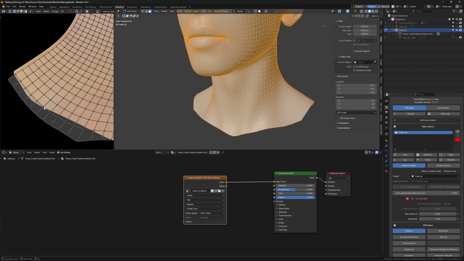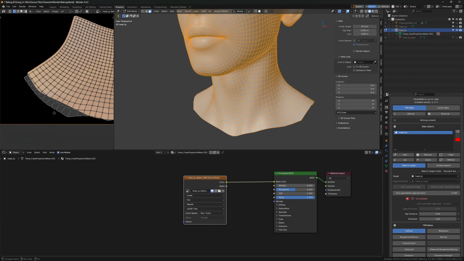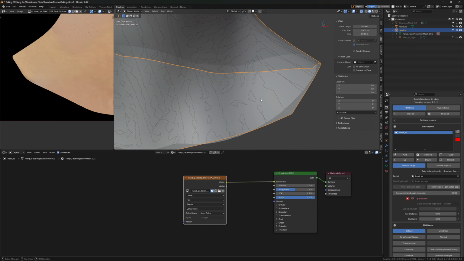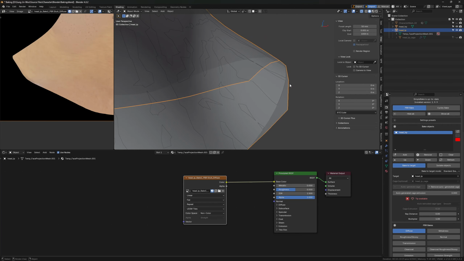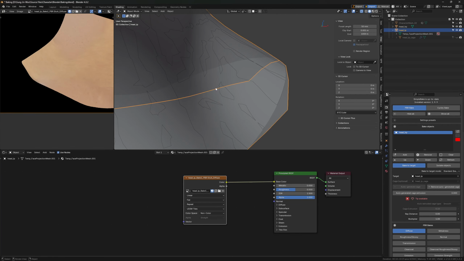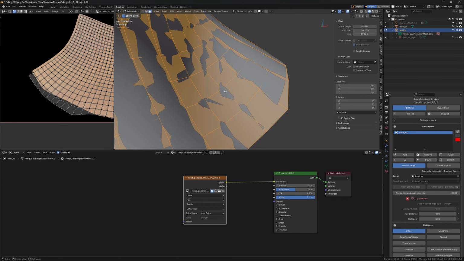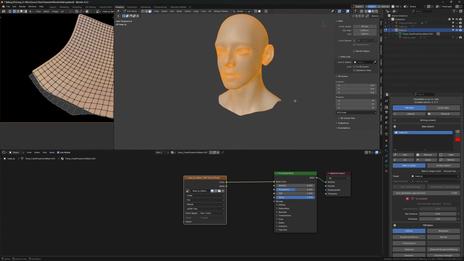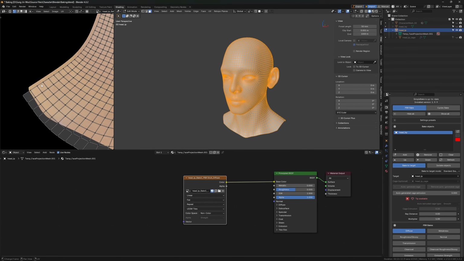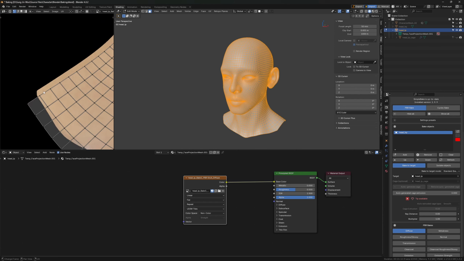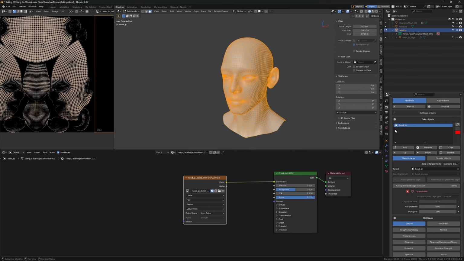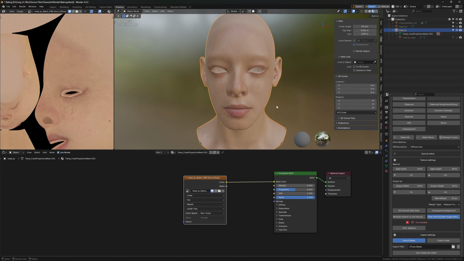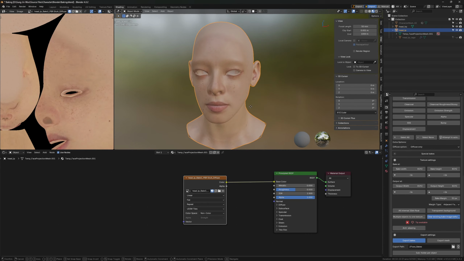Here, near the neck, there was no information at the edges because the high poly wrapped only till this part. For all the area where the high poly is not overlapping, it didn't bake any color information. But other than that, that's not an issue actually. That's how it's supposed to be. Other than that, everything is fine. And for an 8K bake, it baked really quickly. I'm just going to compare this with the high poly version.